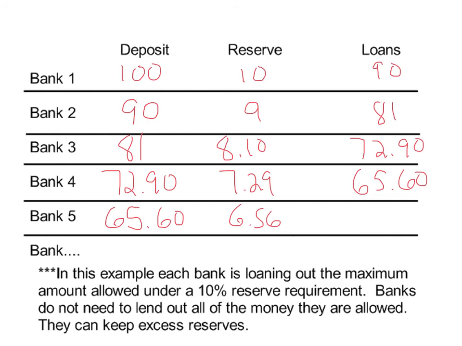And all of my calculus BC people in the room are thinking, oh, this looks a lot like a converging sum. All right, which is this number is going to keep going down and down and down. It's going to happen hundreds and hundreds and hundreds of times until we're talking about pennies and fractions of pennies. So if it's a converging number and it eventually gets so small that it's fractions of a cent and we're not even talking about loans being made anymore, now all of a sudden that lets us know that we can find a finite number, an actual number for the total of loans that can be created by this initial $100 of new money.